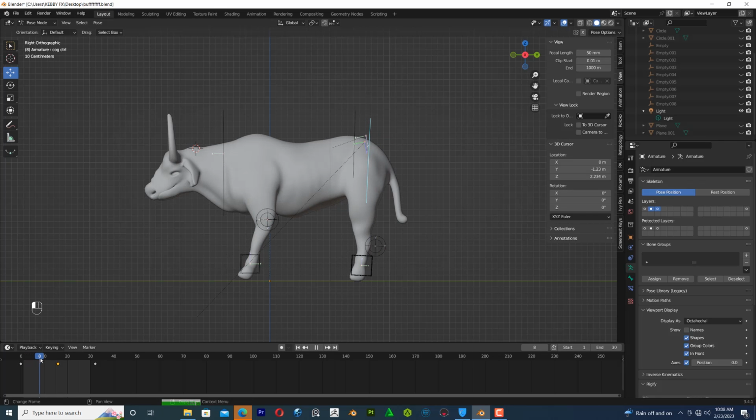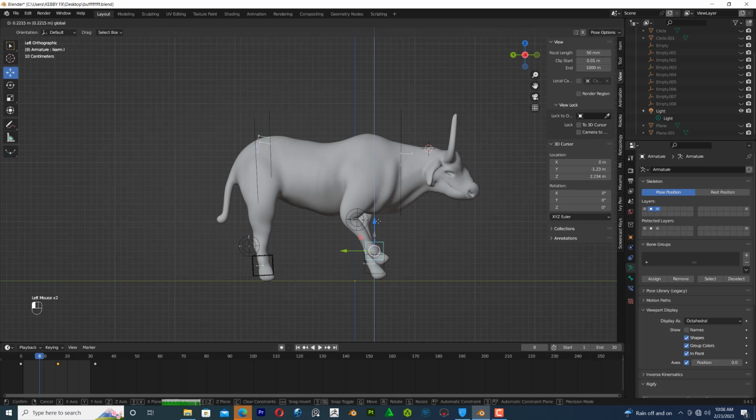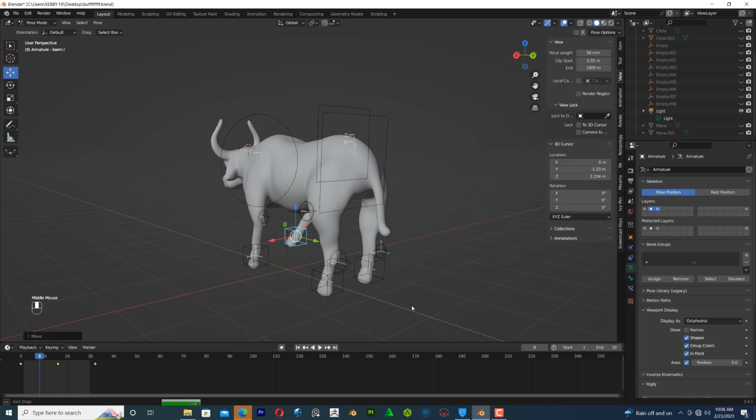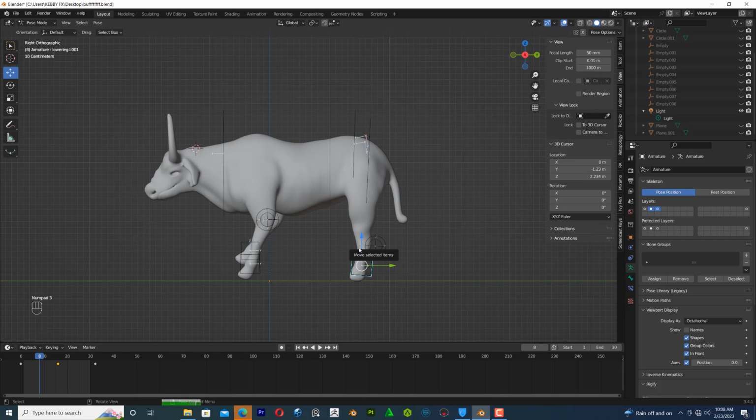For the passing pose, frame number 8, I'll raise this foot, not this one. This I'll erase here. And for this leg, I will raise it, not this one, this one.